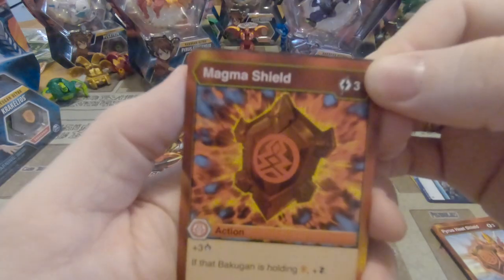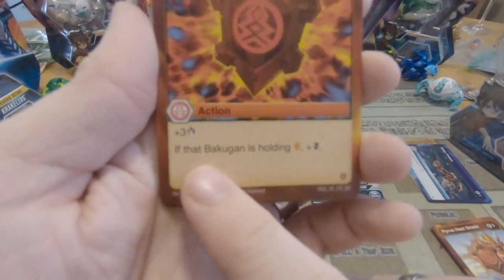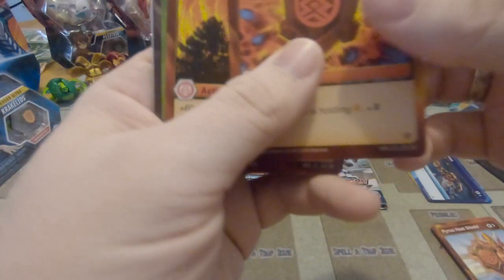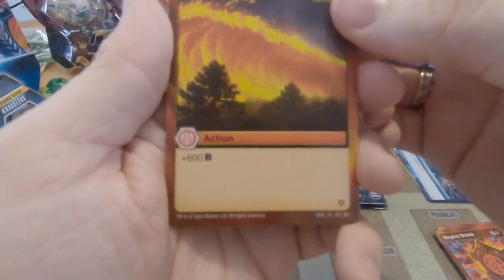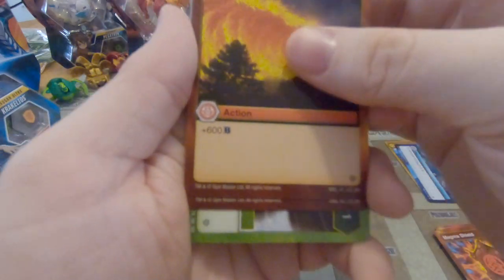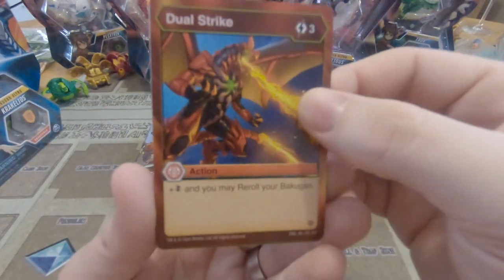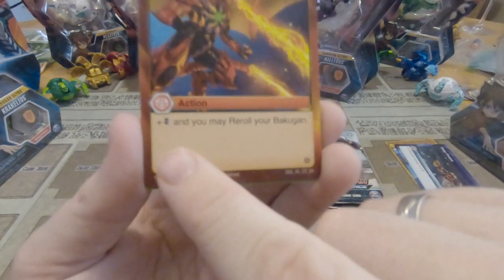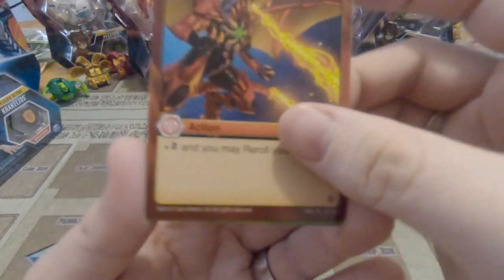Magma Shield. 3 energy. Plus 3 damage. If your Bakugan is holding an orange shield, double strike. Ooh, very nice. And then Flame Wave is 3 energy cost, plus 600B power. That's pretty good. And then double strike. 3 cost, plus double damage. You may re-roll your Bakugan. That's very good.